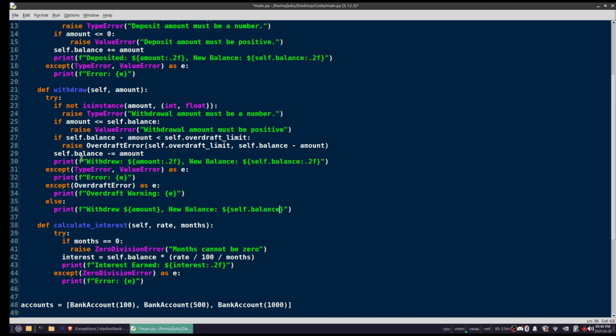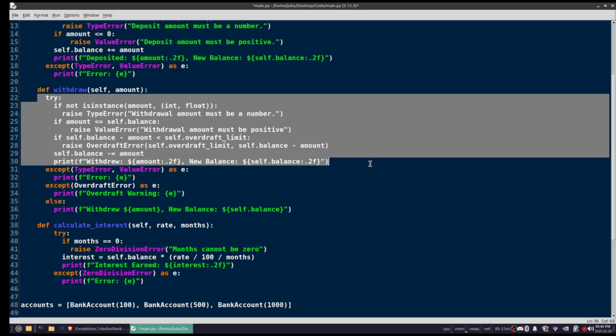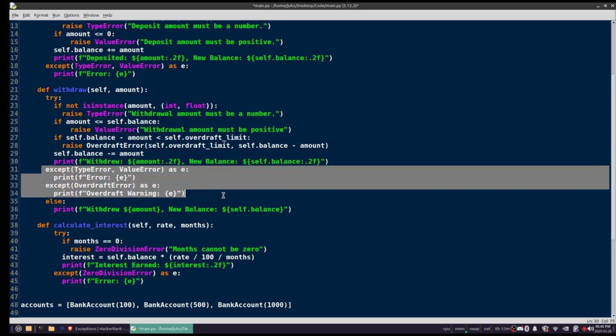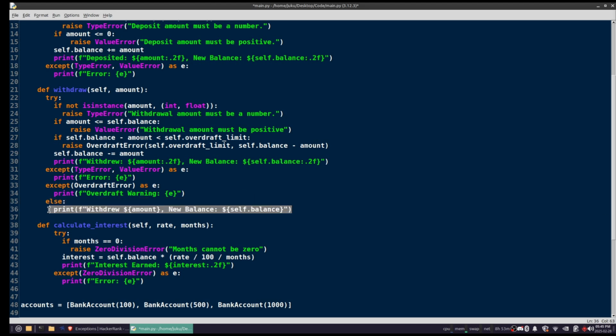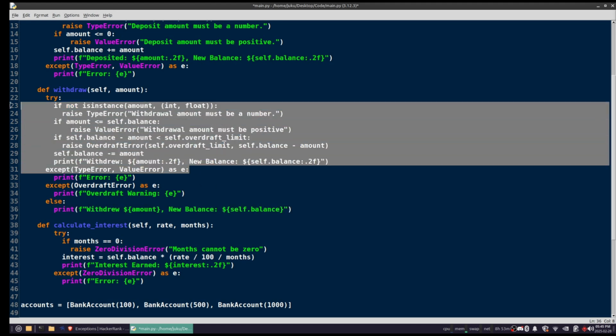So what this means is that if this has 0 errors, these 2 won't get called, and then it'll just automatically go into this because the transaction was completed. So the else is only called if this has 0 errors.